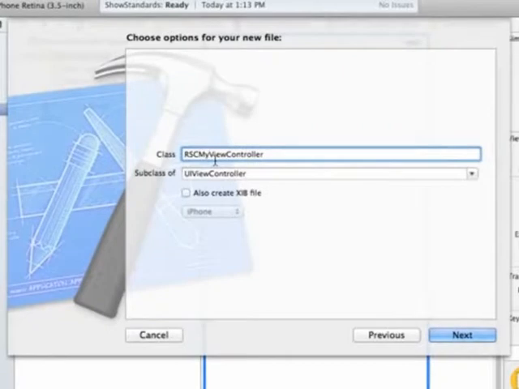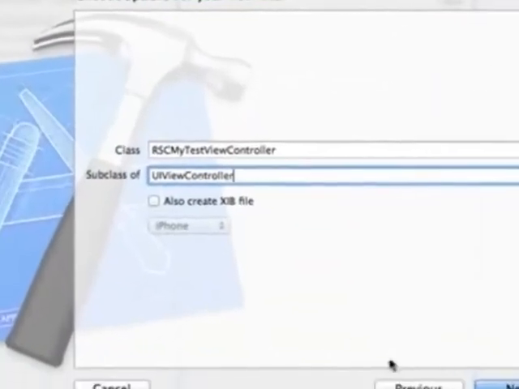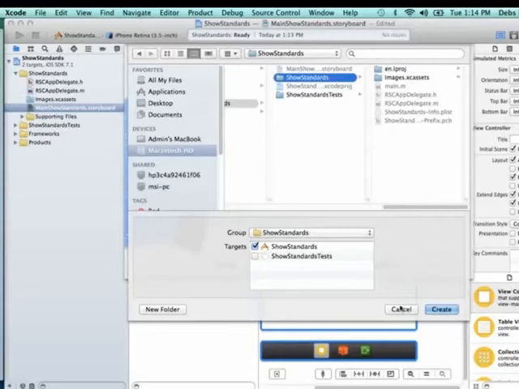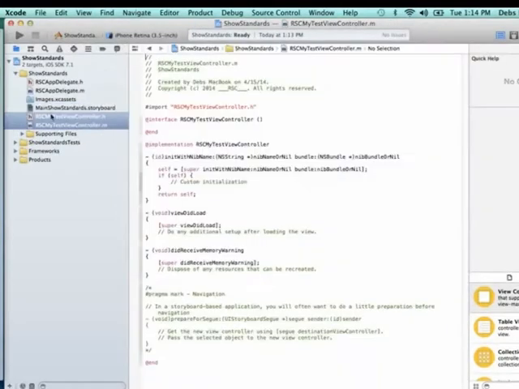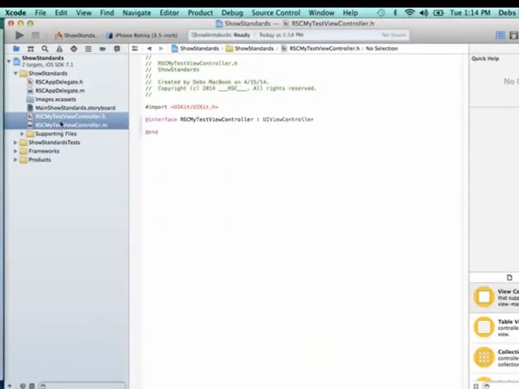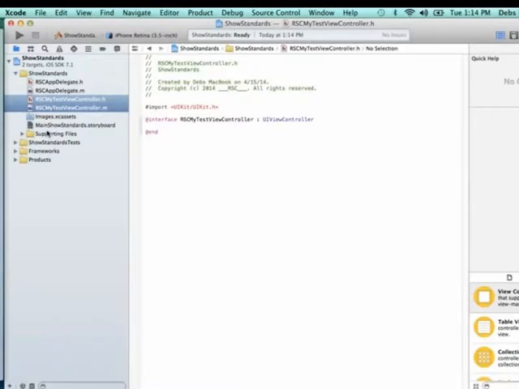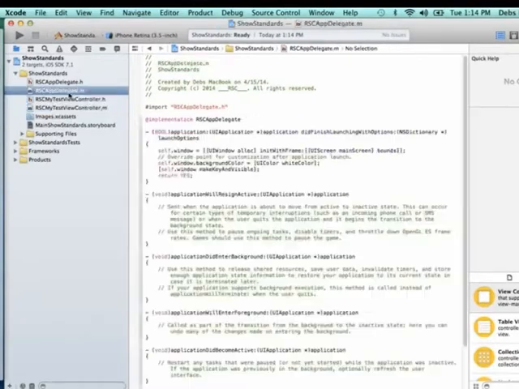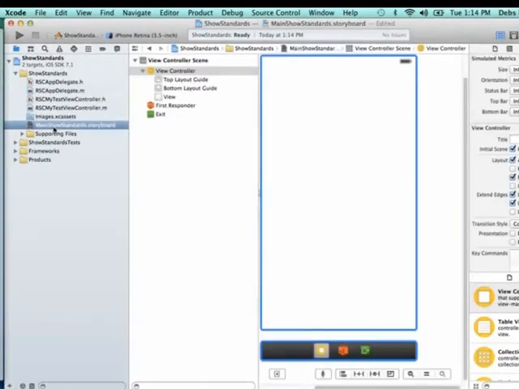Just be sure that you type in something that makes it unique so you know which view this view controller relates to. So I typed in my test view controller, made sure it picked a UI view controller type, and then went ahead and created it. As you can see, it shows up right under the storyboard. I like to take both of these, click the Shift key, and drag them up along with the other classes. And I like to keep them in a nice alphabetic order. This makes it easy to find them as I go through and make modifications to the classes later on.